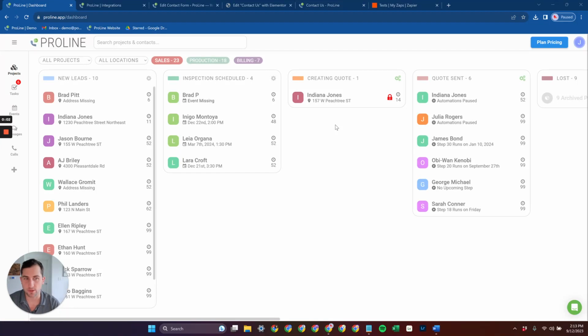Alright, today we're going to look at how to connect lead sources to ProLine using either Zapier or ProLine's web leads integration. The main use case here is how do I connect a form on a website, most likely. You can use both Zapier and our web leads integration for other types of lead sources as well, but typically the situation is you have a form on your website and you want that form to create leads in ProLine when it gets submitted. And so we're going to explore this right now and go through this process.